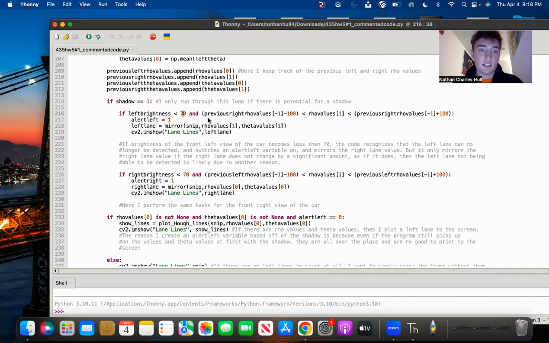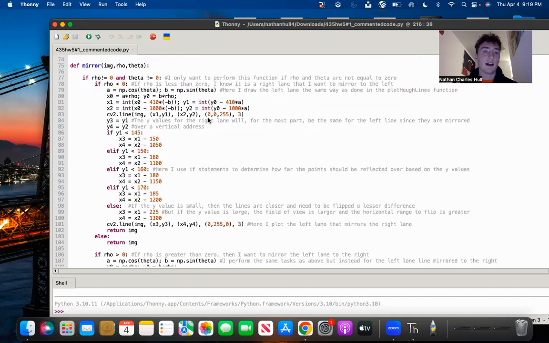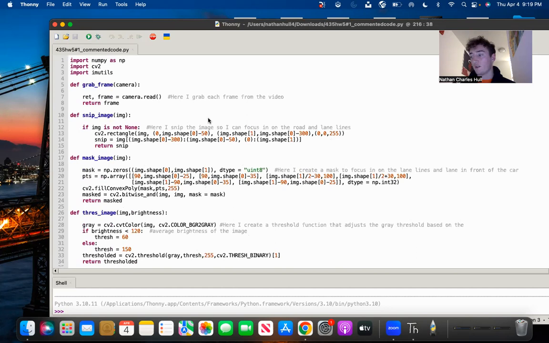And one thing I did notice is another flaw in the code: when the car comes up on that exit and there's a lot of lines there, it messes with it a little bit, and that leads to a little bit of noise in the lanes. But overall, I think it did a good job. Some improvements could be made in terms of hardware. Instead of taking the average brightness of the entire image, I think a photoresistor aimed up at the sky to get the brightness would be better, because obviously there's a lot that could affect the brightness of the frame as a whole.